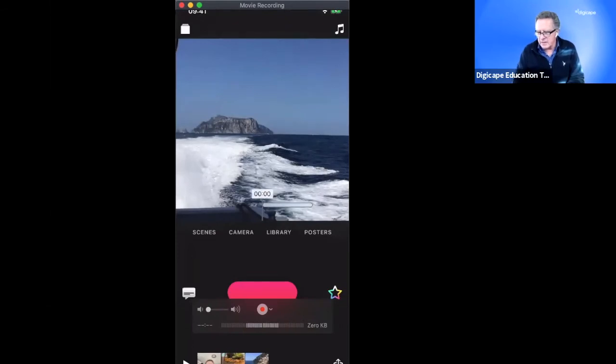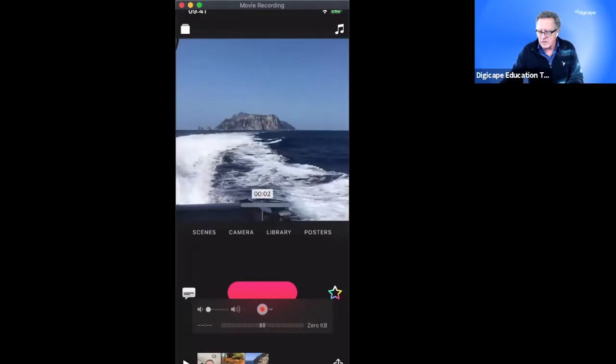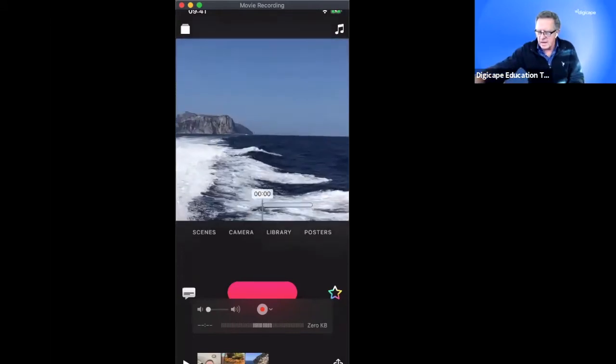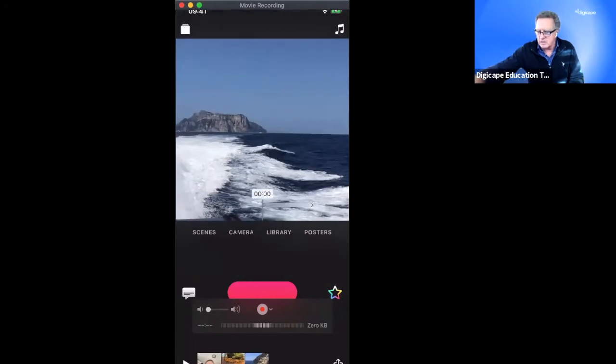Now this video clip, you can see it's a video because it had a certain amount of time on it, but if you look at the screen, it's now got a timer. So I can scrub through this forward and back. And because this was filmed in landscape on my phone, if I pinch in or pinch out, I can zoom in and out just like I could with my stills before.